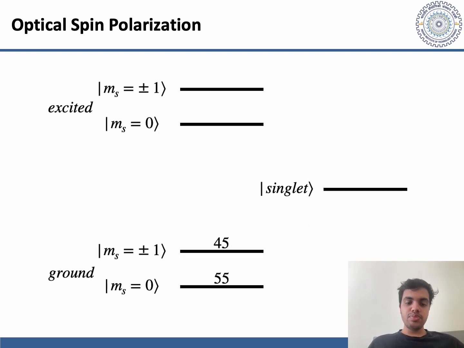Now these 70 would move back to the ground state again through non-radiative pathways, but now you see in total you have 45 electrons in the MS equals plus minus 1 state and 55 electrons in the MS equals 0 state. So you were able to create this disproportion over here, and if you keep on shining light, this would keep on happening again and again, and finally you would have all the electrons in the MS equals 0 state and nothing in the MS equals plus minus 1 state. So this gives you an ability to initialize these NV centers.